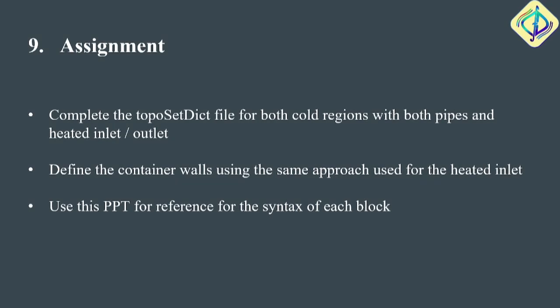Again, over here, this is your assignment. So you have to complete that toposet dict file that I will be sharing. You have to complete that for both cold regions and both the pipe regions, along with the heated inlet and outlet. Then you also have to define the container walls using the same approach that you use for your heated inlet and outlet faces. And you can then use this particular PPT as a reference for the syntax or whatever values you want to choose for those regions.